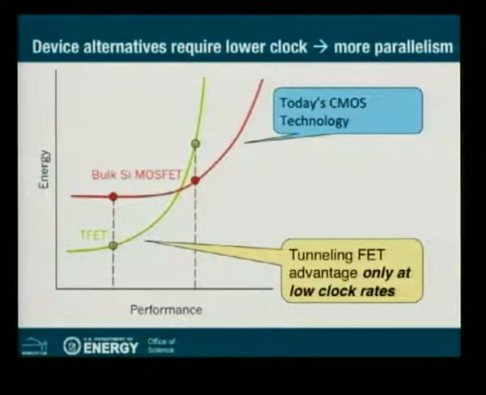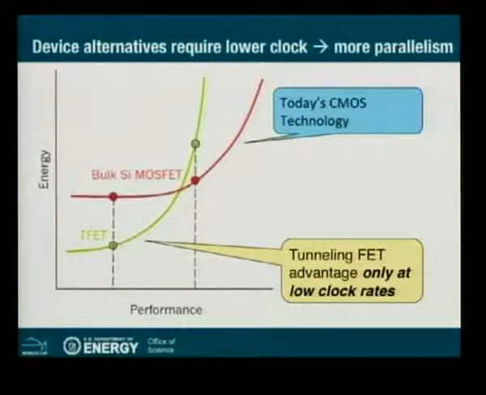And this is energy versus performance. So these tunneling FETs or TFETs have an energy advantage, which means we might be able to get more computing per dollar, at least cost of ownership, if we use these kinds of devices rather than the traditional CMOS technology. The downside is that this crossover point in terms of energy, where the green line is below the red line, is over here on the left of the x-axis. That is where the performance is quite low. So what does that mean? Well, it's kind of like what we saw with multi-core, which is you may be able to get some advantage by using this kind of technology.